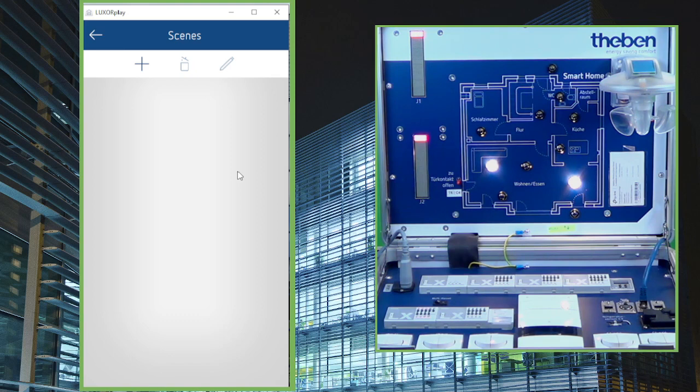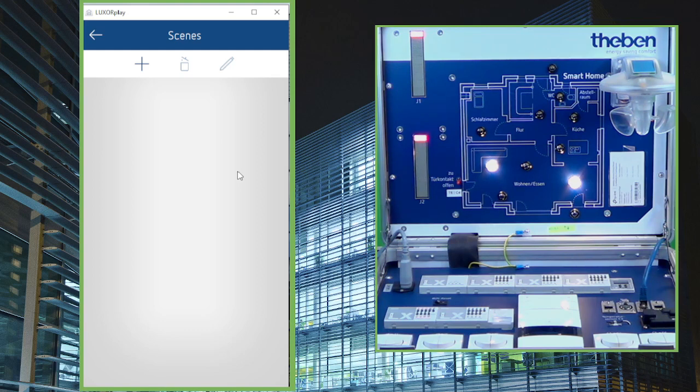This allows you to completely set one room with one click in a specific mode.